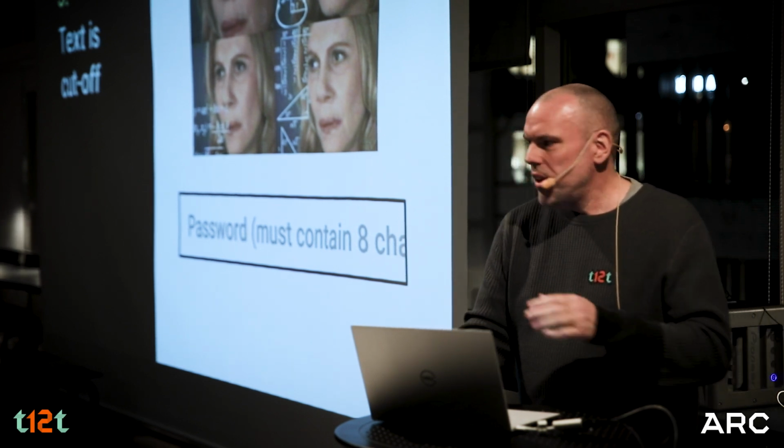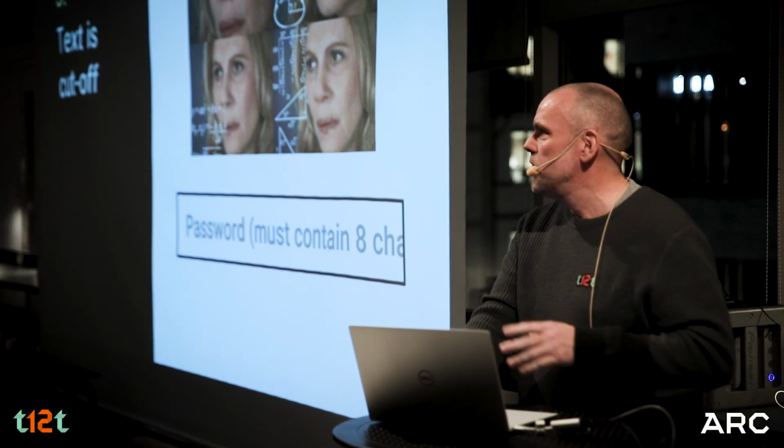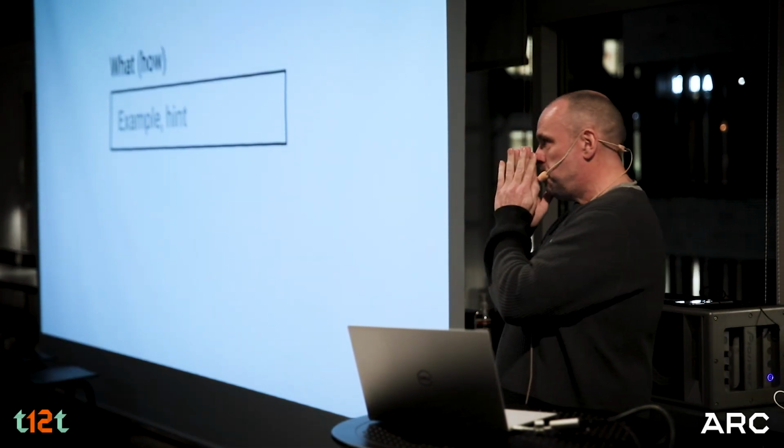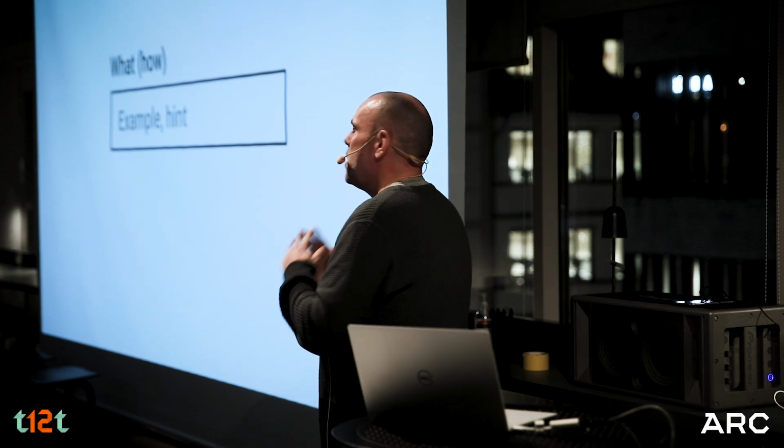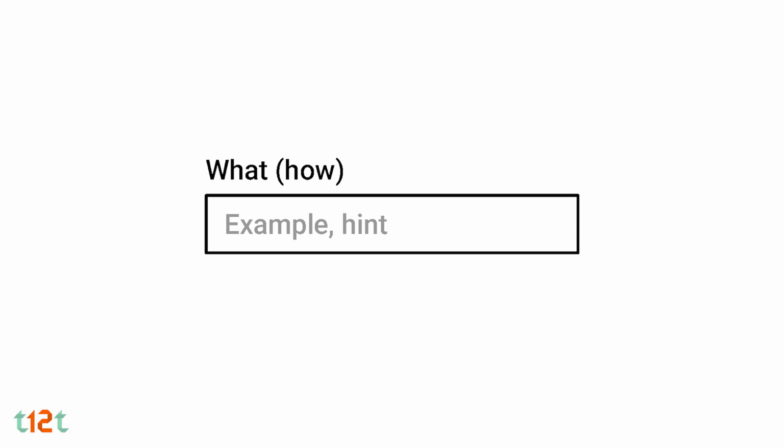Okay, these are 5 examples. I can think of some more, but let's not do that. I just have a feeling that there is a fundamental misunderstanding about this thing. What is a label? What is a placeholder? The label is the what, and also the how. The placeholder is nothing but a short little example, a short little hint or tip that you can easily disregard, throw away. Yeah? The label cannot replace the placeholder. Simply cannot.